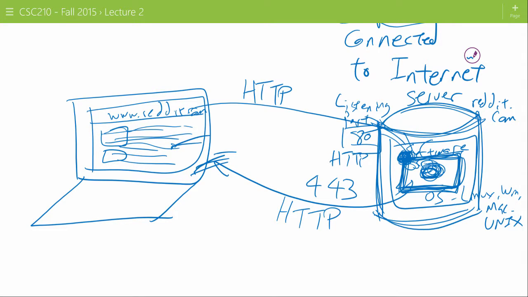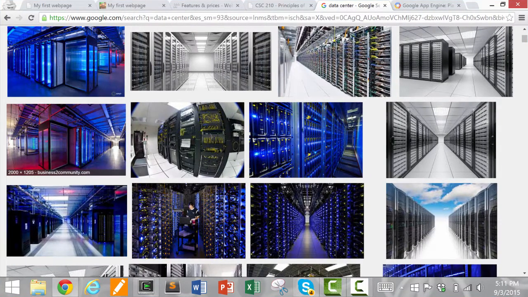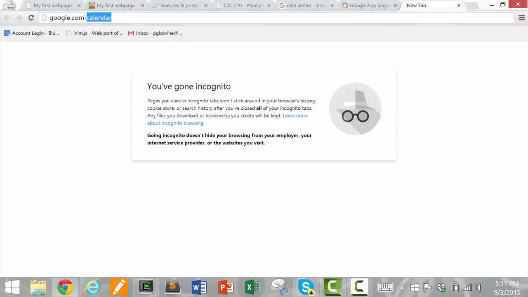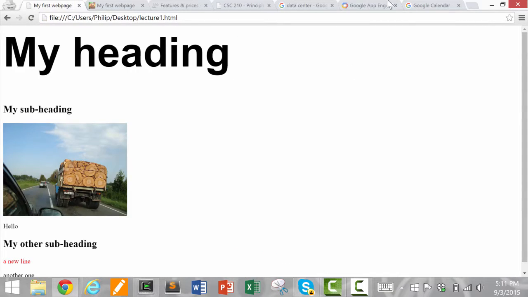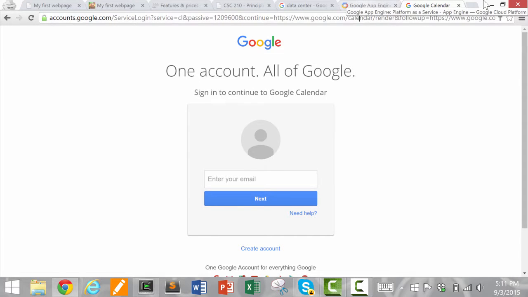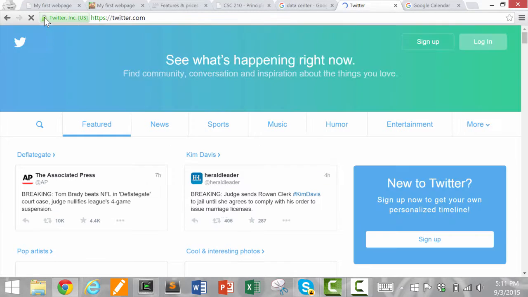You don't need to know this, it's just trivia, but that's what's called HTTPS. That's when you visit websites that have that secure padlock on them. A lot of websites now are moving toward HTTPS. For example, is Google all HTTPS? Yeah, it's all HTTPS. So when you see a website with HTTPS, with a lock, we won't get into security in this class, but a lot of websites now are moving toward it. You're absolutely right. Google is, Twitter is, yep, that's HTTPS also, and you see that lock sign.